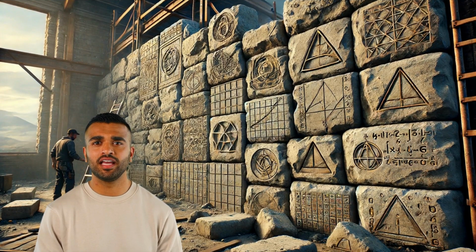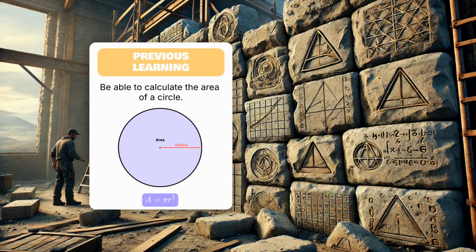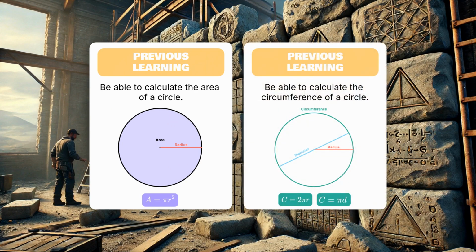So far, we have covered how to use the formula pi r squared to find the area of a full circle. We also covered how to calculate the circumference of a circle using the formula 2 pi r. With this foundation, we can now introduce the concept of divided shapes and learn how to calculate their area and perimeter. This technique is crucial for tackling more complex geometrical problems and shapes. For instance, if you need to determine the area of a semicircular garden bed or the perimeter of a quadrant-shaped artwork, this knowledge allows you to handle such tasks efficiently. Let's get started and explore these fascinating shapes.